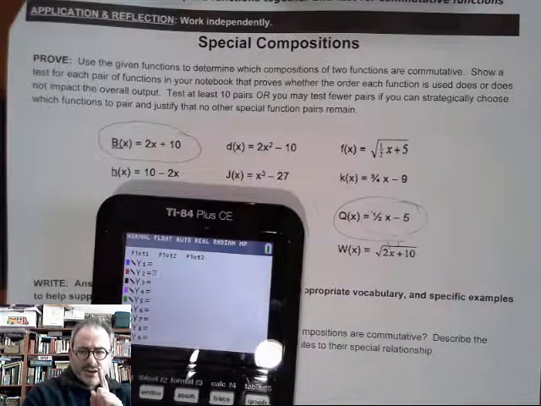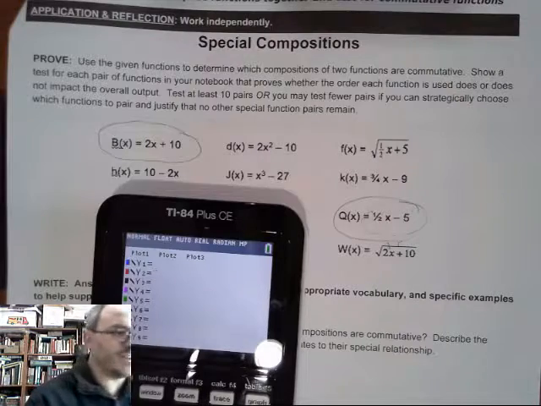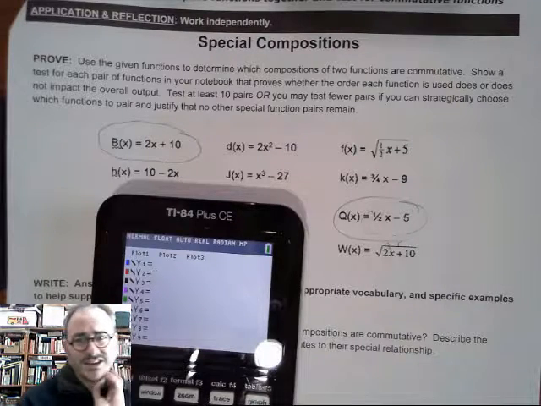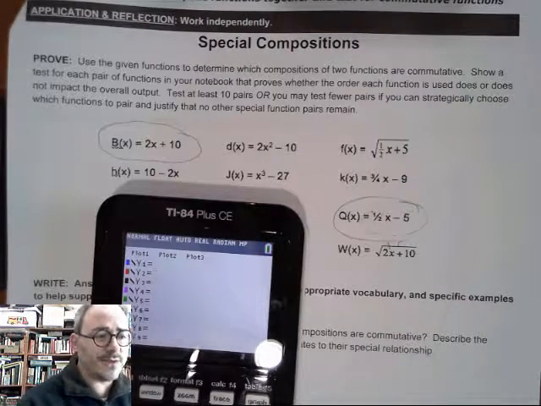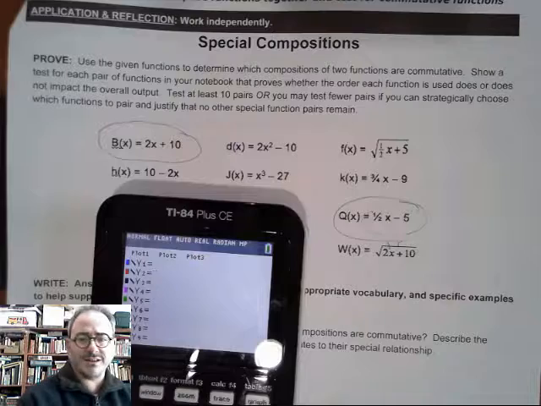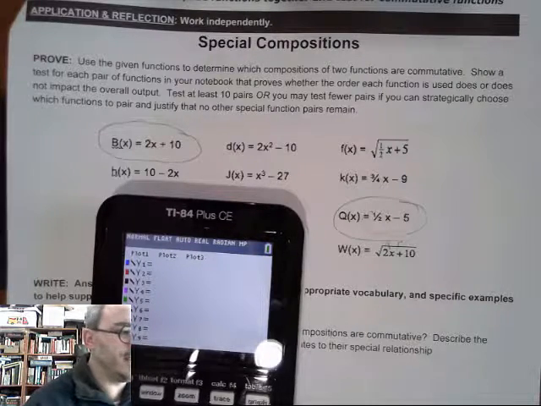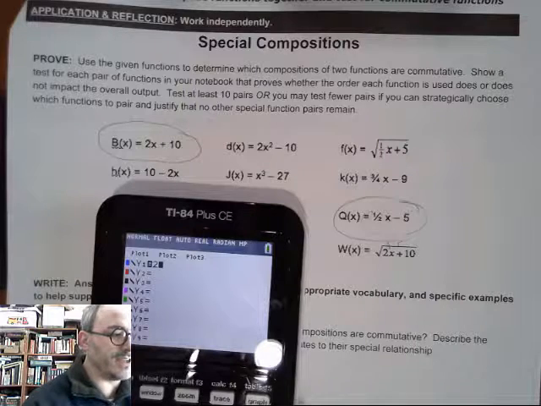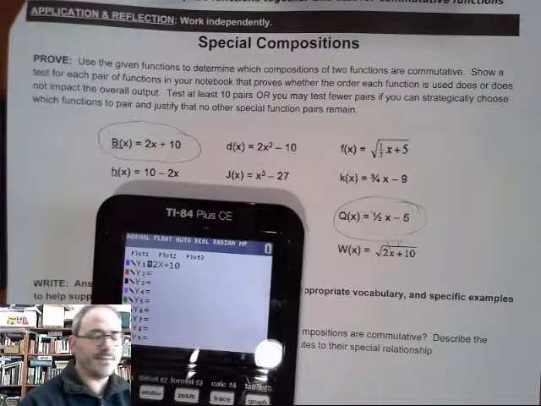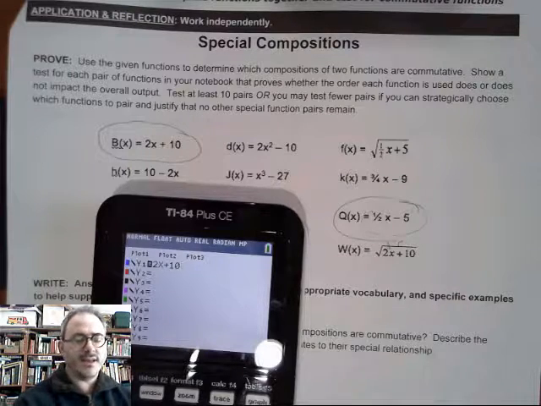If two functions have the commutative property, you can switch their order and they'll give you the same result. That means your calculator can do some of this testing for you. Watch how this works. First, you have to identify two functions you think might be commutative. Then you've got to plug them in for each other. So for this first function, normally I would plug in 2x plus 10. But we're composing functions here.